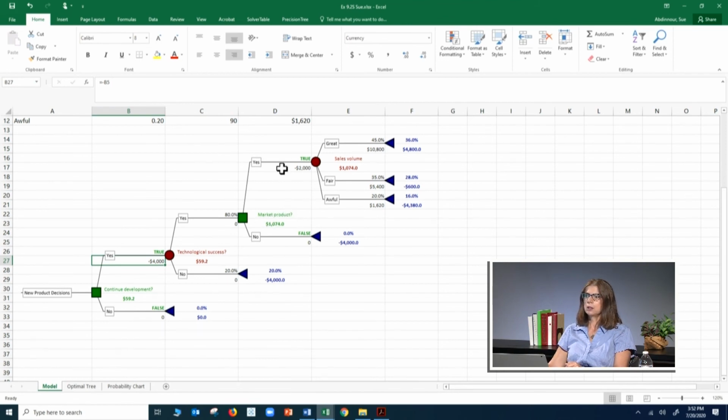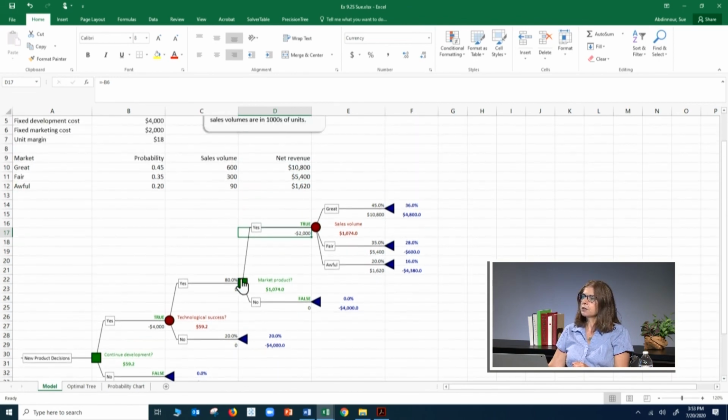If yes, we market the product, we incur the 2,000, so that's a negative, referring to the spreadsheet cell. And if we decide, for whatever reason, even though there is a technological success, that we don't proceed, we just stop. And so we still lose the $4,000, since there was no payoff for the technology test.